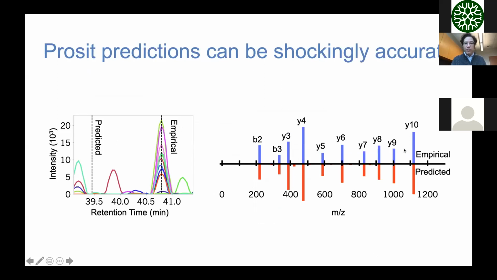You can see, for example, the empirical data versus the predicted data for this particular peptide is spot on in terms of its fragmentation patterns. There are slightly small fragment ions that we don't see in the empirical data set, but the overall broad strokes are right on, even if they're not exactly on. So like Y9, for example, is slightly lower in the empirical data, slightly higher in the predicted. The retention times are similarly good. So for example, here is a retention time spread of about 1.5 minutes on a 90-minute gradient. That's usually enough to be able to pinpoint the accuracy of where the peptide should be. Oftentimes, this is about as accurate as running a DDA experiment right before your run.